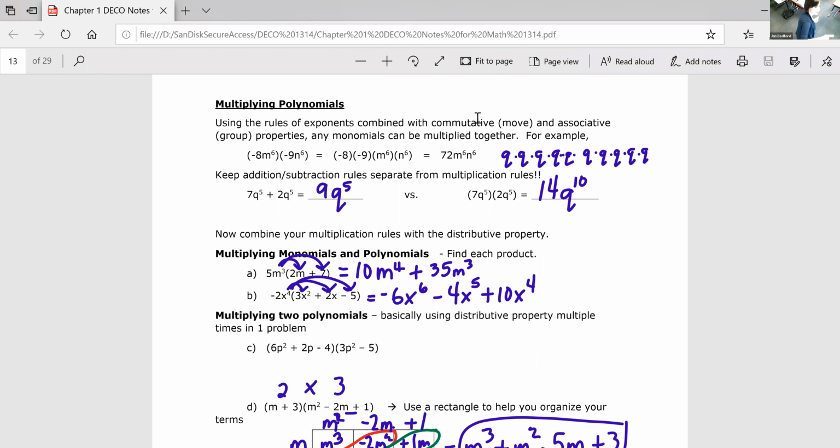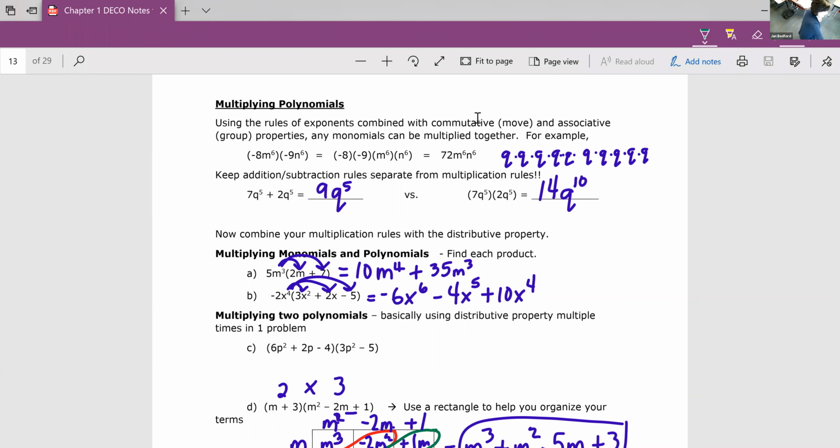Let me see. I'm going to put one up here just for practice sake. Let's say we had a 3x, and in parentheses I had an x to the third minus 2x squared. Let's see if you can tell me what that would equal if I were to distribute and multiply through. And while you're figuring that out, let me remind you, if I see two terms inside the parentheses, my answer when I finish the distributive property should be how many terms? 2. Same number of terms as how many are in the parentheses.